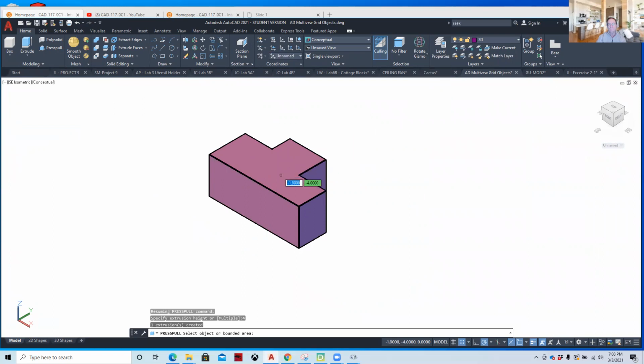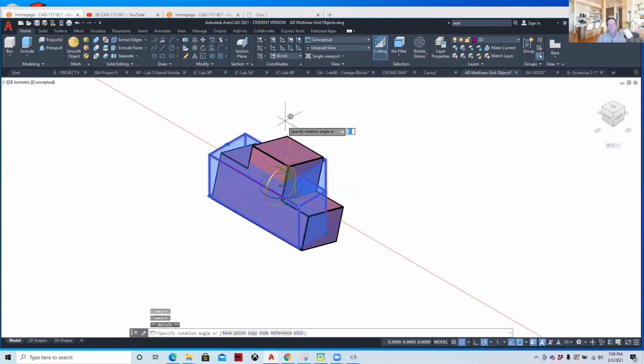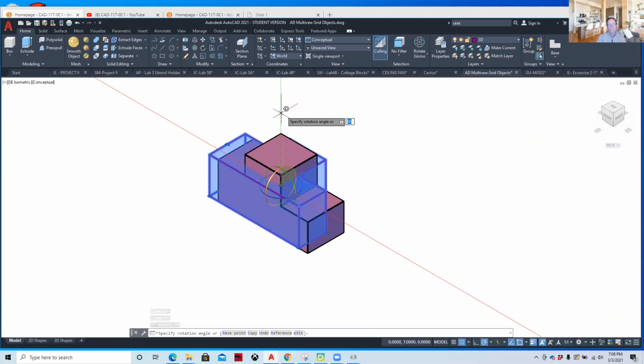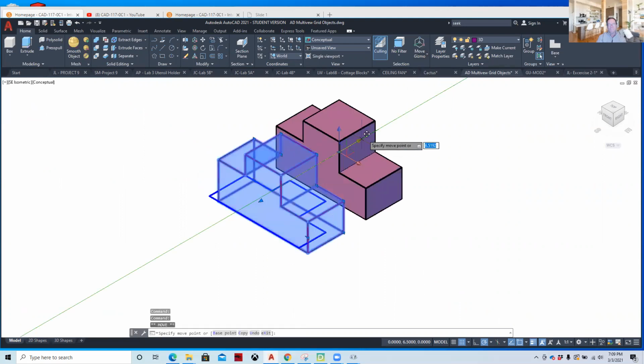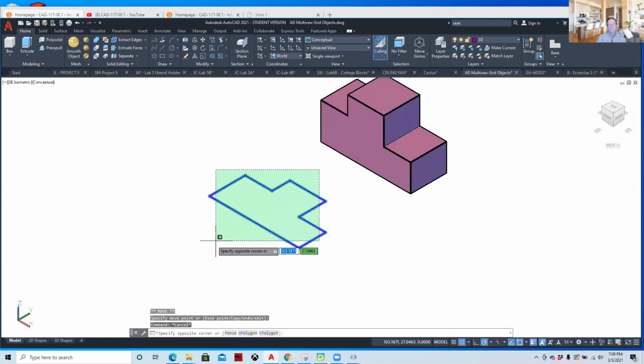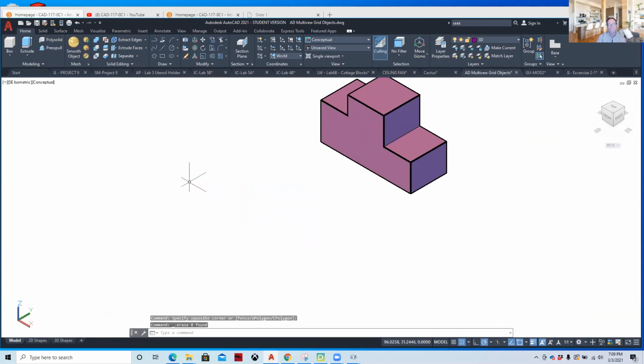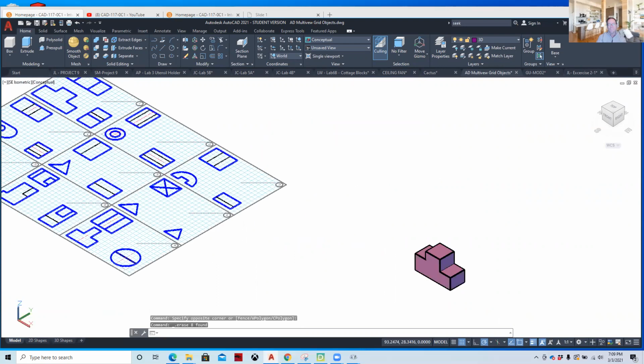And then we can rotate it by clicking on it. Something happened. Rotate it. There we go. About the x-axis, the red is x, the green is y. Doesn't really matter. You can visually kind of see what it is we're doing here. And so we can just rotate that. You want to rotate that until it tracks north. And then if you want, you can move it off of the sketch geometry by clicking on these rockets. And then you can get rid of the geometry there. They're pretty straightforward when we look at most of these objects.